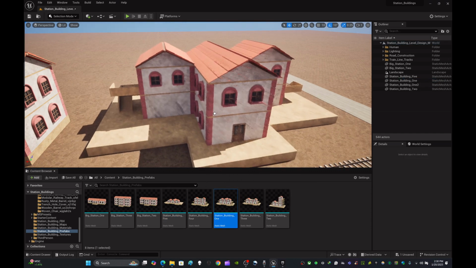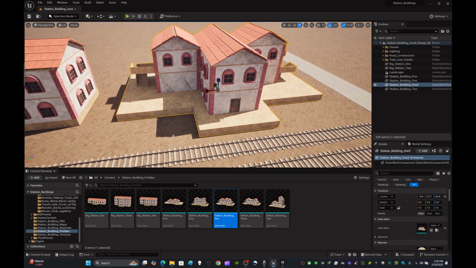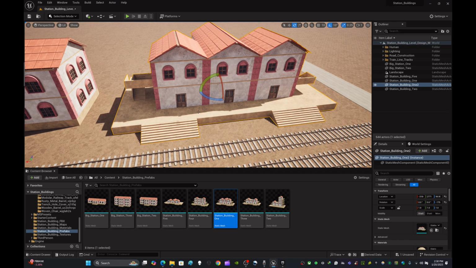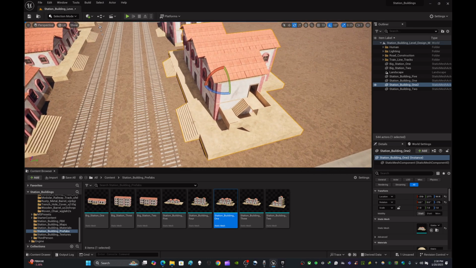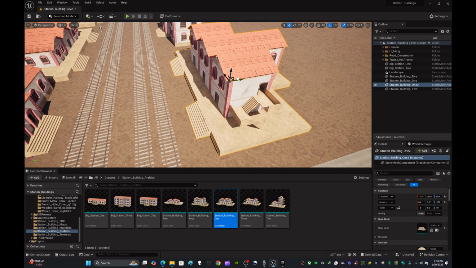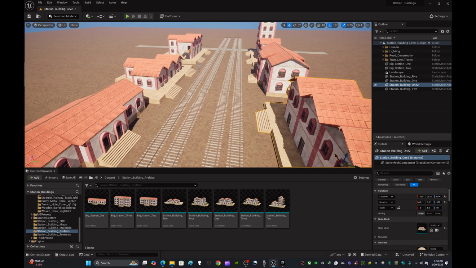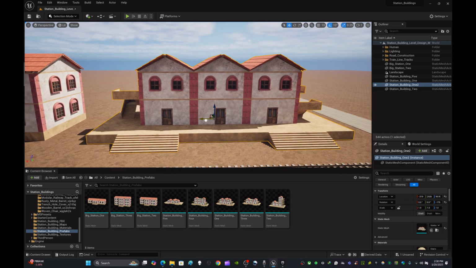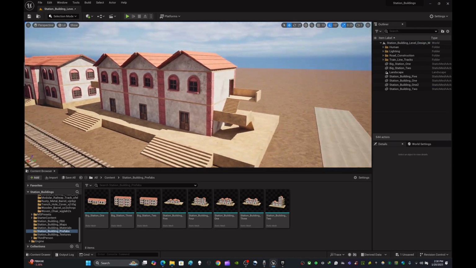Like this one. This one we need to rotate, yes, something like this. Maybe we need to place it somewhere in this part. Yeah, something like this.